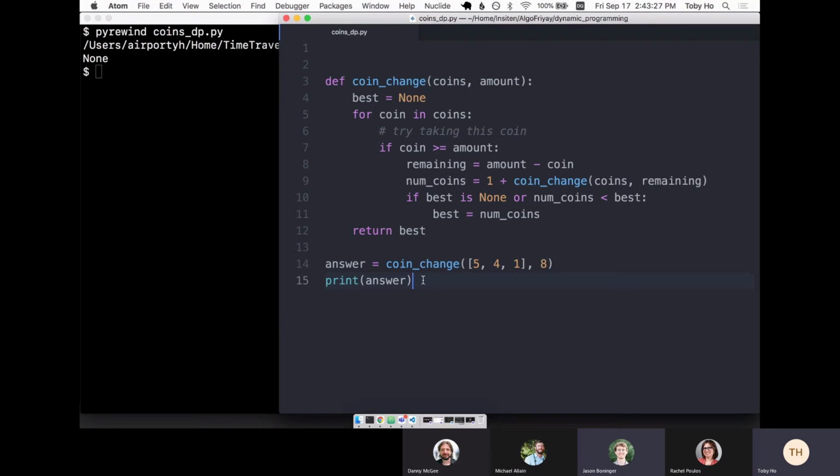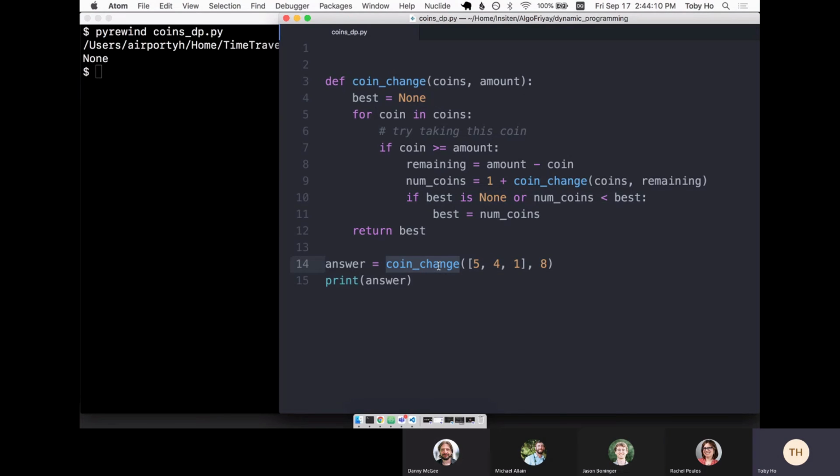Gotcha. I'll just say best equals 0 then, because for an amount of 0, you don't need any coins to make change for it. Isn't that actually pretty safe if we're assuming that we can always make change for any real amount? The problem is 0 is going to be less than anything. So we're going to... Because here we're saying the best is the smallest, and 0 is even smaller than that. But oh, never mind. It's reversed. Yeah, I see. Yeah, okay. We could make this max int or something, but so it'd be null. Yeah, best is none, then it's 0. Yeah, just do it like this.